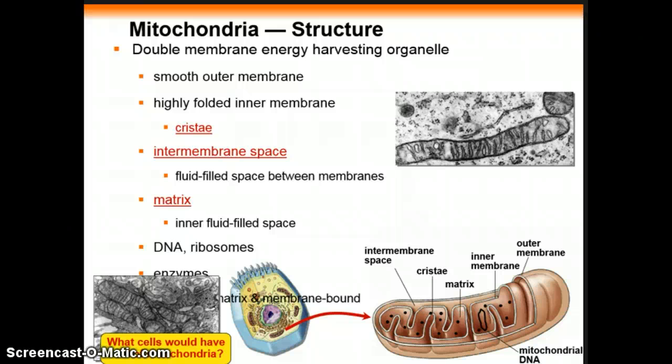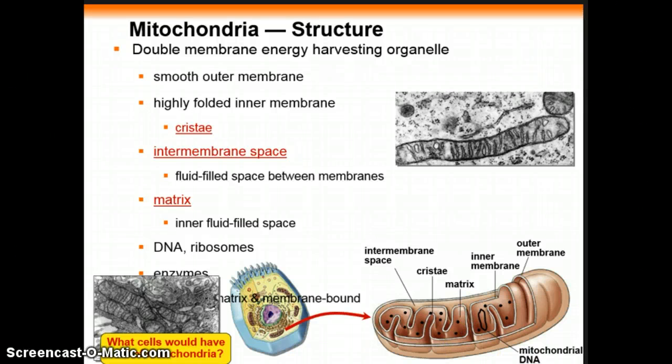Looking at that double membrane, you should be aware that there's a smooth outer membrane. And then the inner membrane is actually a highly folded structure that we call the cristae. Thinking back to when we were looking at surface area versus volume, you can see how having all these folds greatly increases the surface area that's available in this inner membrane. And that's going to be important as we see what part of cellular respiration is going to occur within that membrane. In between the two membranes, so between that outer and inner membrane, we have what's called the intermembrane space, which is fluid filled, and again is going to play a role in cellular respiration. And then the last part we have is within the cristae, an open space called the matrix. It also is fluid filled, but it is the site of some parts of cellular respiration that we'll be identifying later on.